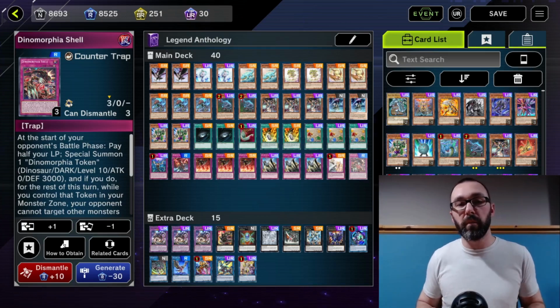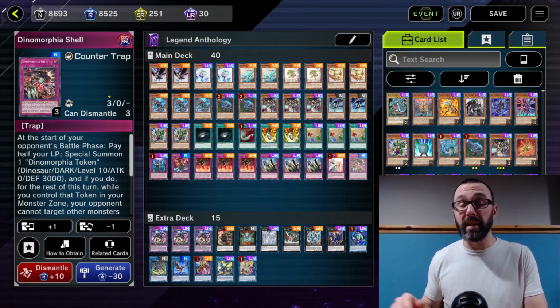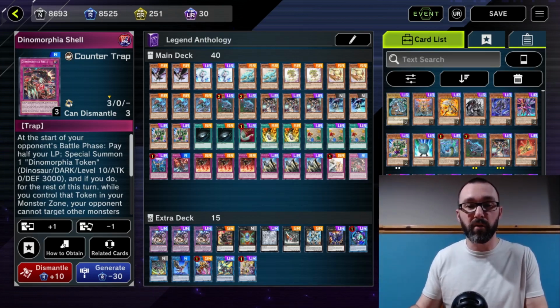Shell is here, not so much to actually use to get a chunky defense body on the field. It's more or less used just to dump off Diplos to help protect from battle damage. In case your opponent is actually able to out your board, you could survive the turn and then hit him on the crackback. And then let's move on to the extra deck.